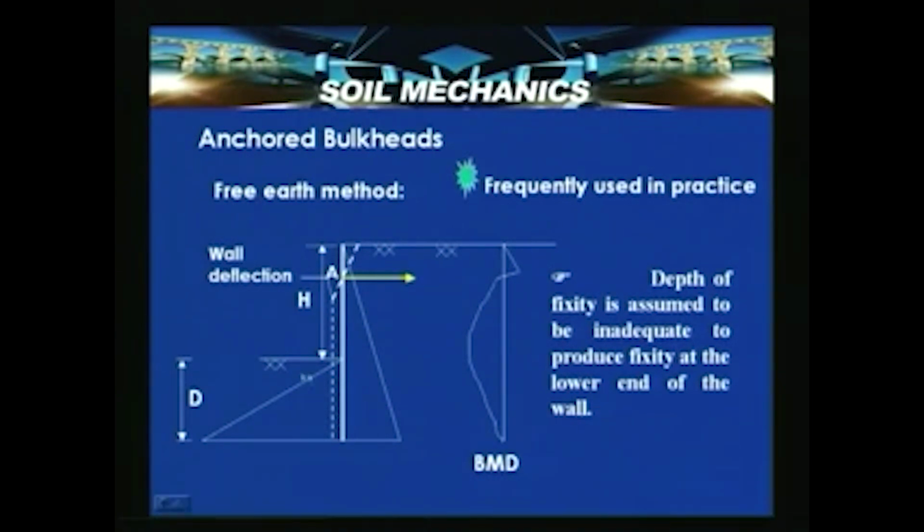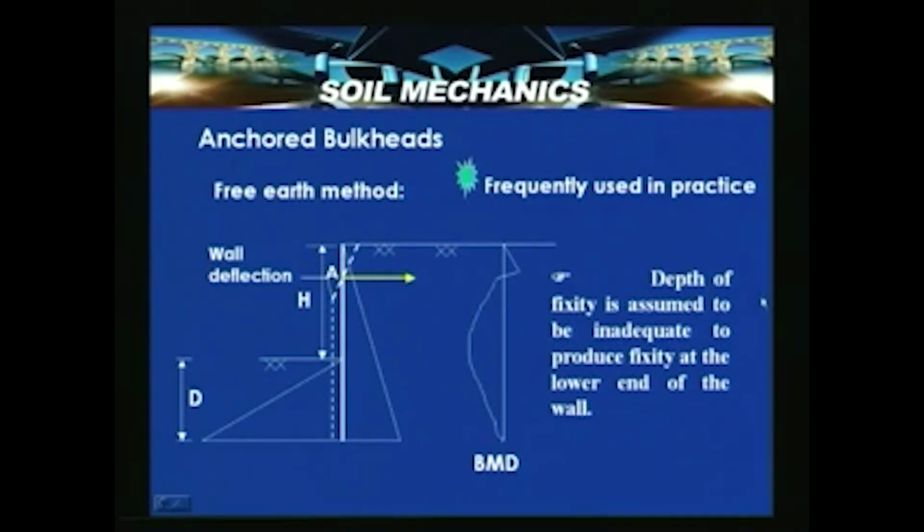Here what we note is that this is the wall section and this is the anchor rod or tie rod force acting away from the wall movement. If this is the wall movement direction, this acts in the opposite direction. This is the active pressure diagram and this is the passive pressure diagram; here the active thrust will occur and here the passive thrust will act. This is point A, the point where the anchorage has been done with the sheet pile wall section, H is the retaining height and D is the embedded depth.